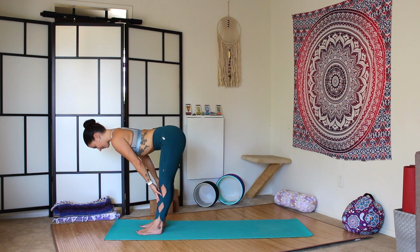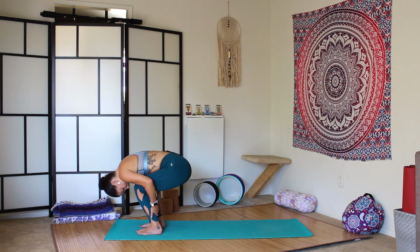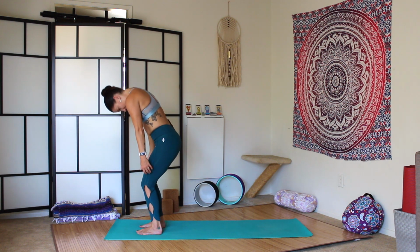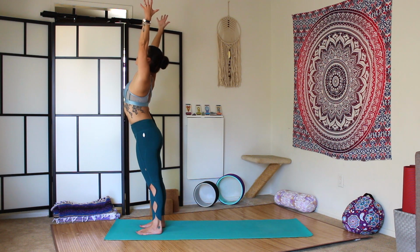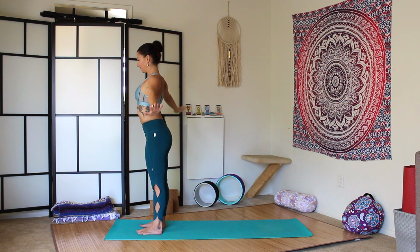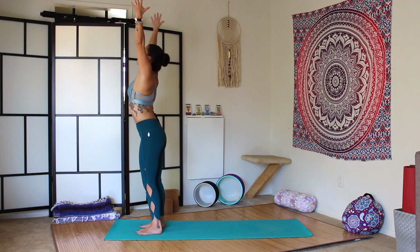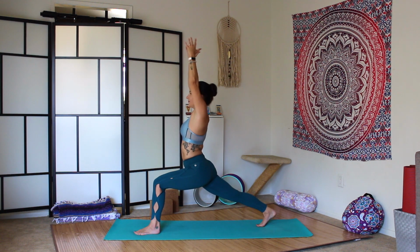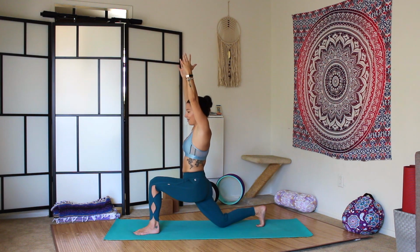Inhale, half lift, core engaged. Exhale, fold. Dip the chin. Bend the knees and roll slowly all the way back up to standing. Reach for the sky, open up the shoulders, and exhale, press the air away. Inhale, reach, and exhale, step the right foot back this time, high lunge. Take a deep breath here, and then bring the right knee to the mat.